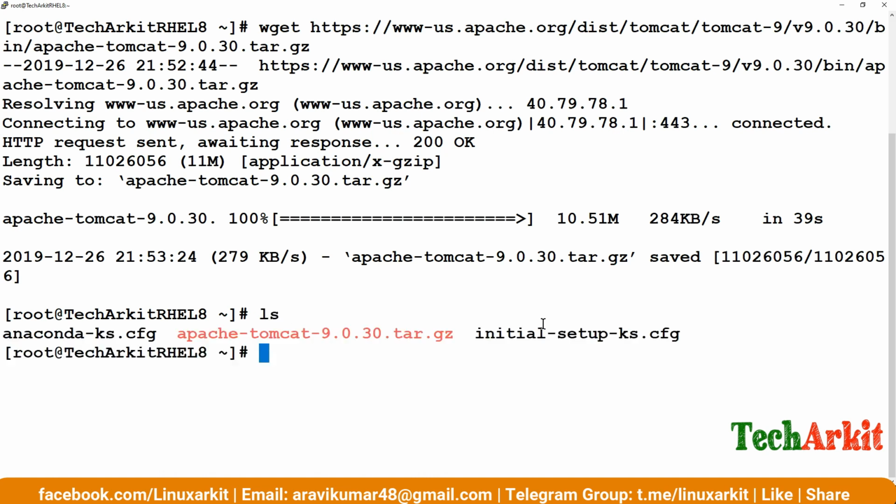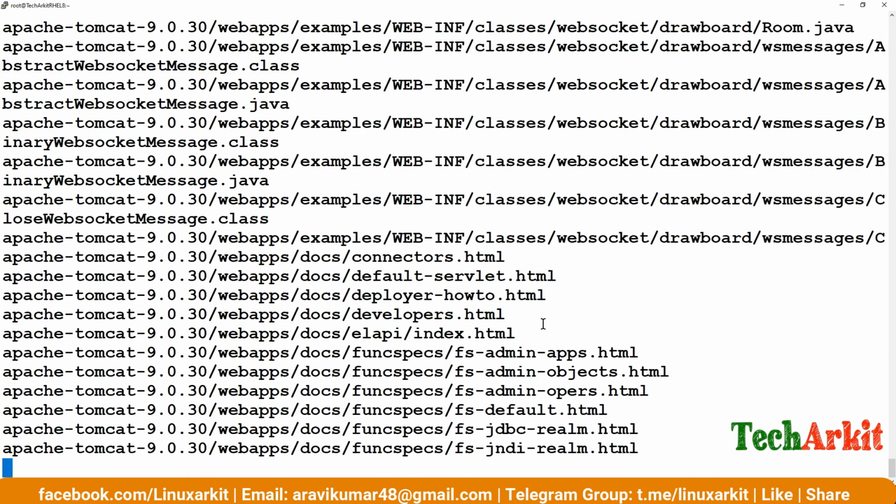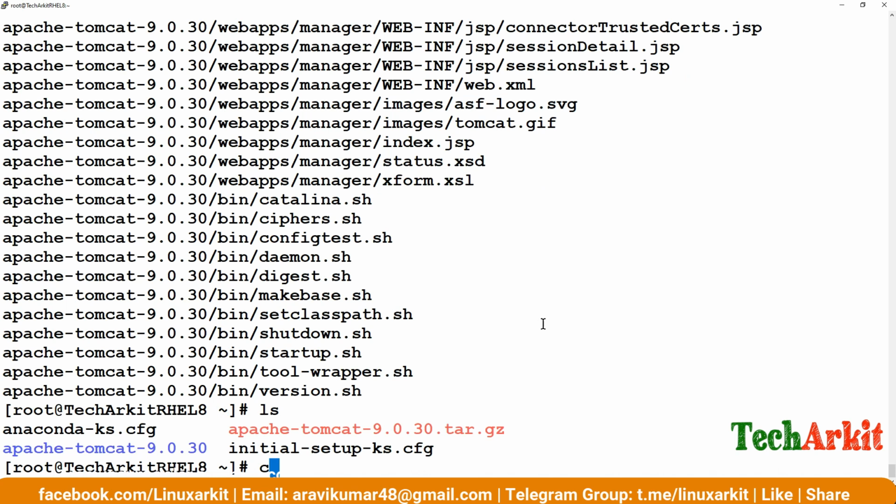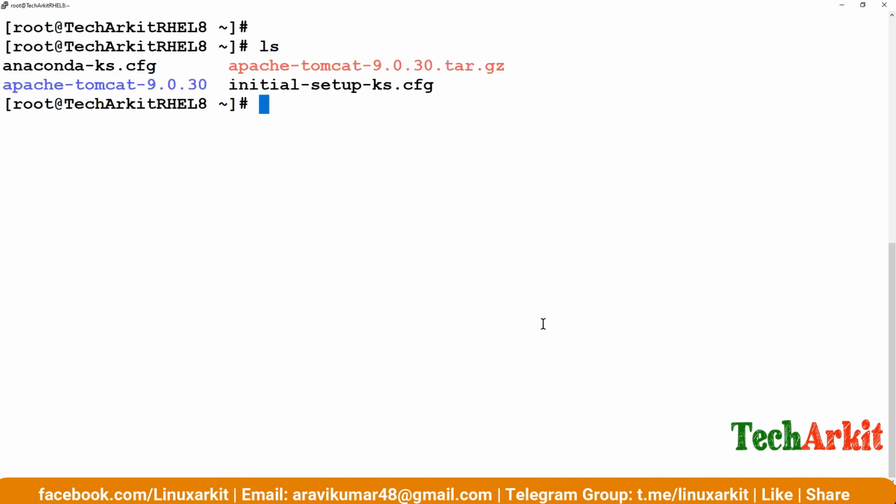Now you can simply untar this using tar -xvf, or xzvf, because it's a gunzip file, which created one more directory with the stuff. Now what we are going to do is move this entire directory structure to its home path.